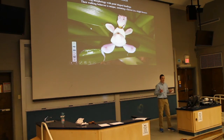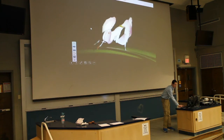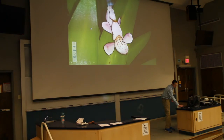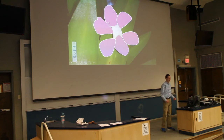Now we go into the flower mantids. That is actually one right there. They're normally floral colored and have petal-shaped lobes on their legs. Their walking behavior and coloration may even mimic flowers. Here is Hymenopus coronatus, the Orchid Mantis. This is what we and other large mammals see as the mantis, but you can see the shapes look like petals — and this is basically what insects see. It looks exactly like flowers, so an insect would go to it and the mantis would prey on it. That is called aggressive mimicry.